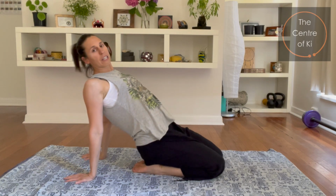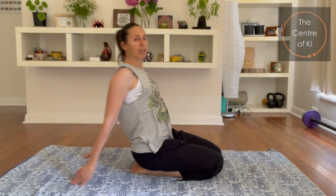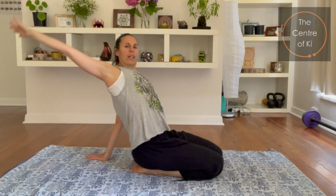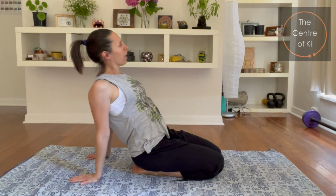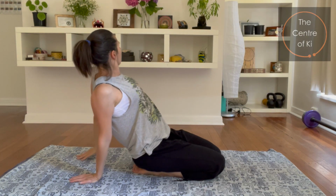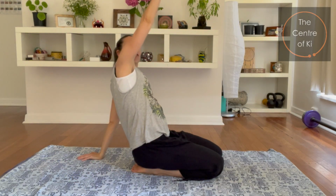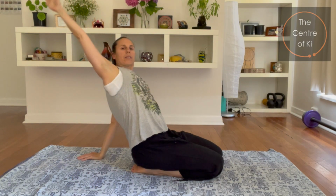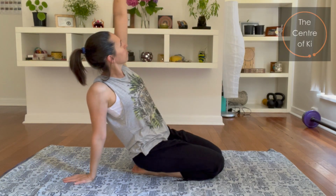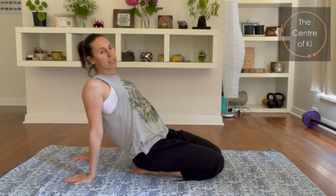Now if you can't rest on the palms, rest on your fingertips. Eventually you'll get there. All right, breathe in, take the arm up again, stretch and reach. Exhale, take it back and down. Other side, breathing in. Exhale, down. 2 more. Inhale, stretching up. Exhale, taking it back. Good. Last one. Big breath in. And exhale back. We want to stay here now.